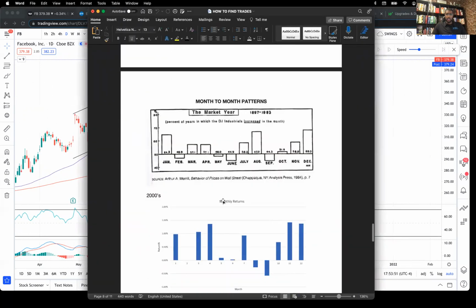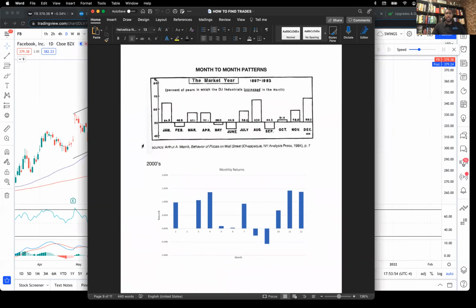All right. Month-to-month patterns, you'll see that these patterns kind of stay with the test of time. Summertime, May, June, very low volume as far as trading is concerned. This is the Dow. This is information that they've collected from 1897 to 1983. This is the market year, right? So you see a percentage of time with very, very high volume in December and January relative to the summertime in May and June. And then September, October. So August, huge bullish movement in August, present day, same thing, right?